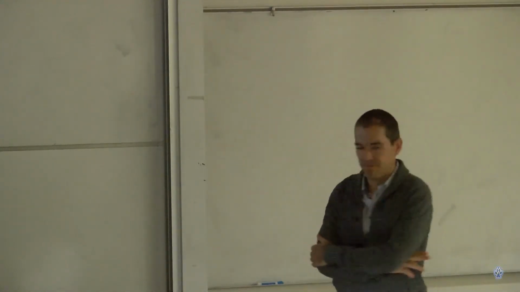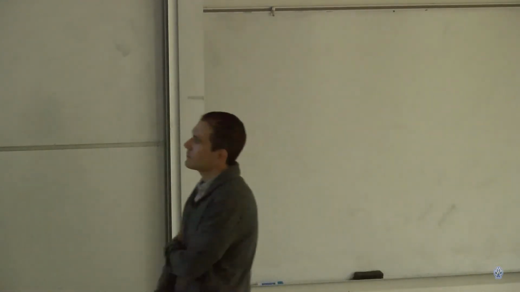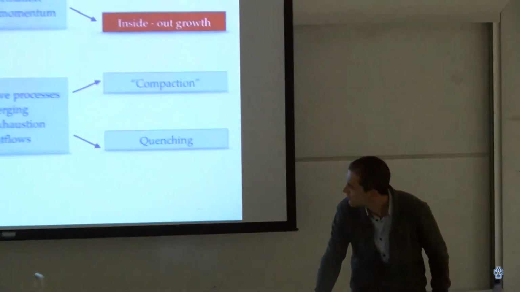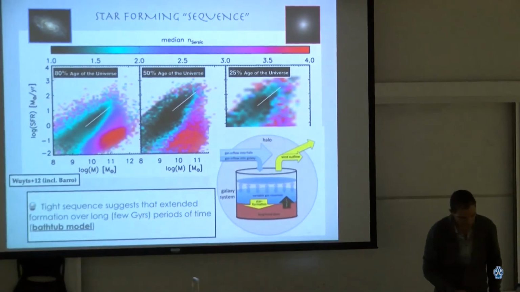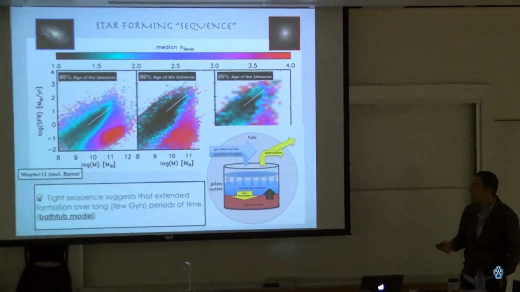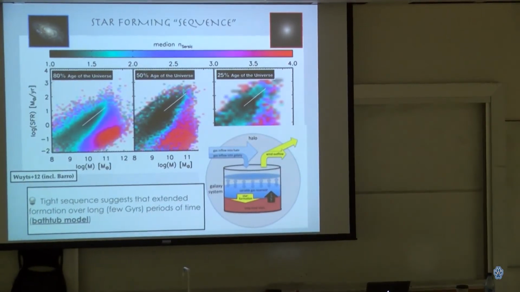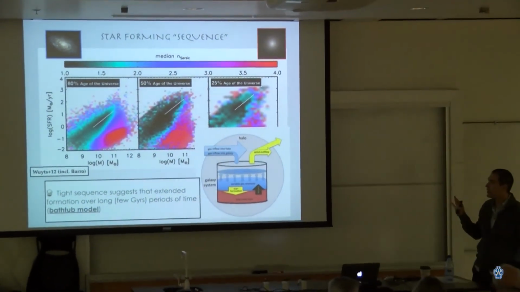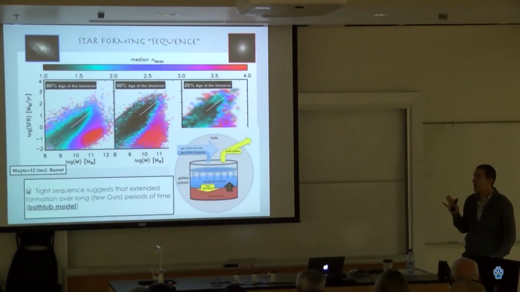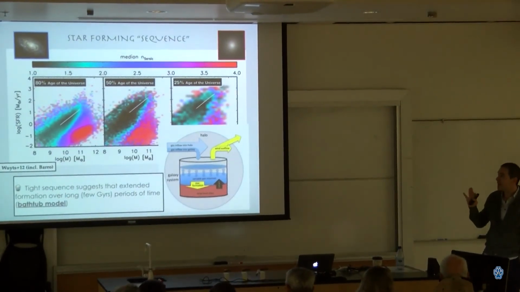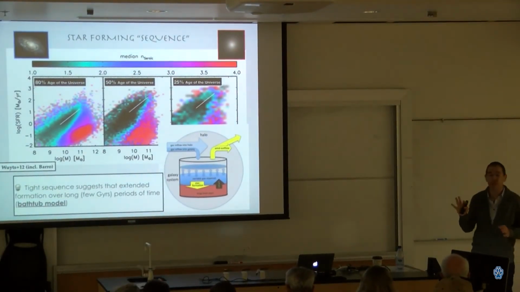Go ahead. In your diagram, the bathtub model diagram, the halo that's around it, is that just the effect of gravity directly around it, or is that the dark matter halo? It is both. So going back to the previous question of cosmology, the only way you can get this started is you have dark matter at the very beginning. So it didn't play an important role in my talk, but you really need that as a beginning.